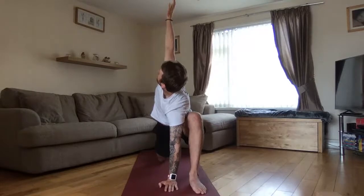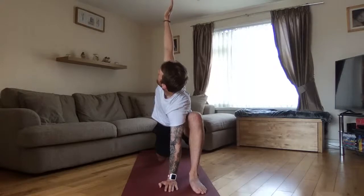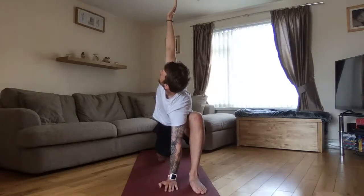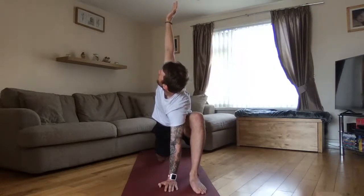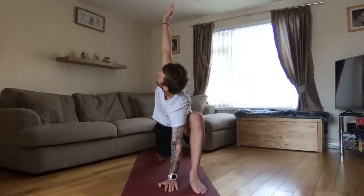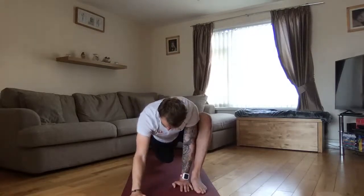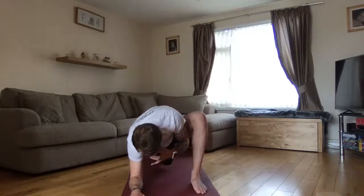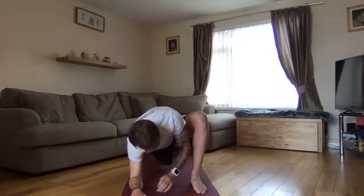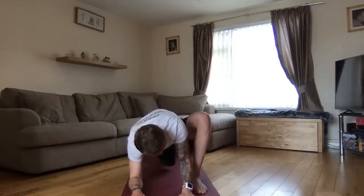Really focus on that big stretch. That's it. Big deep breaths. Good. Slowly coming back around from there, okay? If you can, you're going to drop down that outside arm, down to the elbow, keeping the forearm nice and flat, hand nice and flat. From there, if you have the flexibility, you're going to do the same on that inside arm.